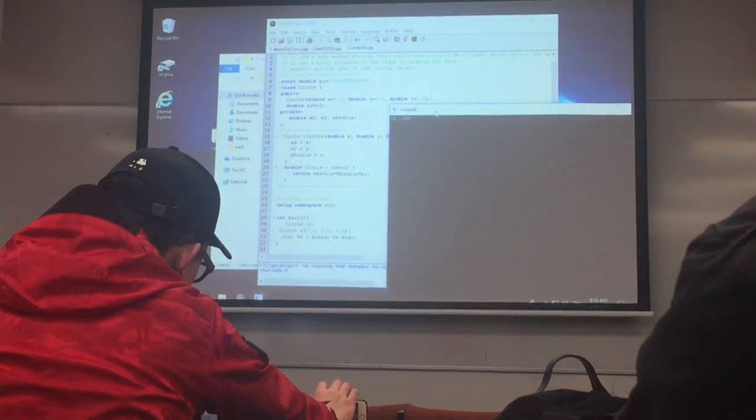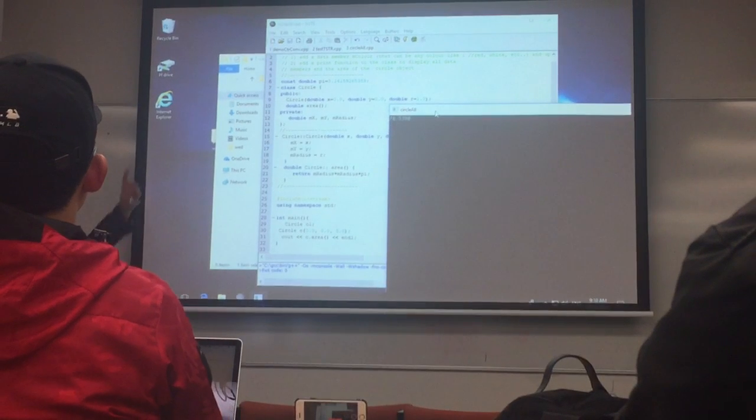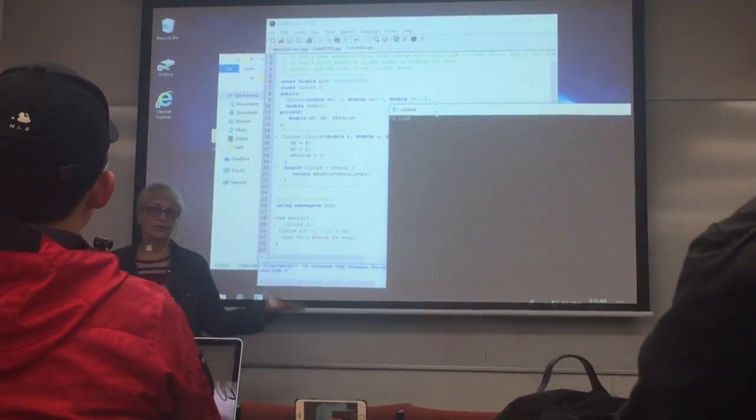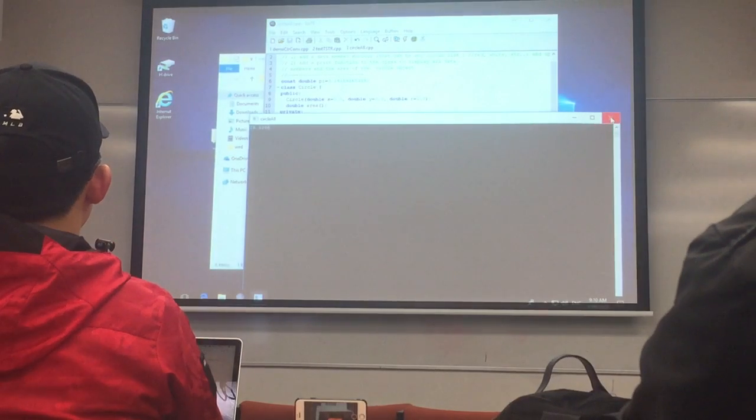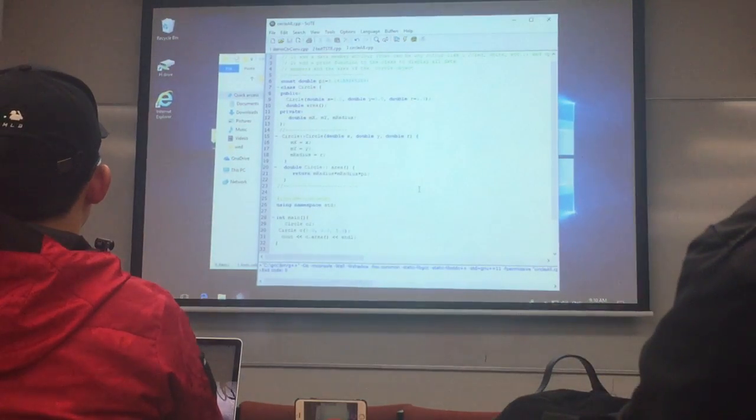Our default argument R is overwritten, and 5 is the value. So this is a way to combine both default constructor and custom constructor. It's not always possible, but in most cases you can do it.